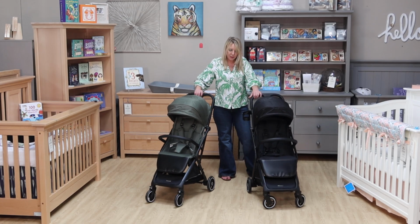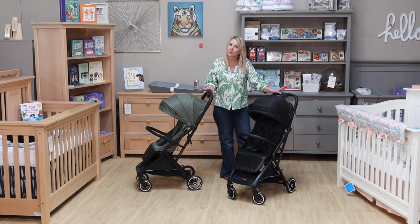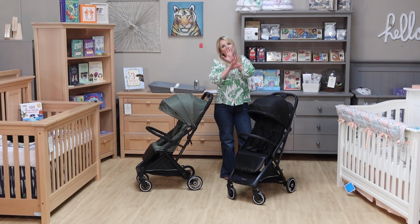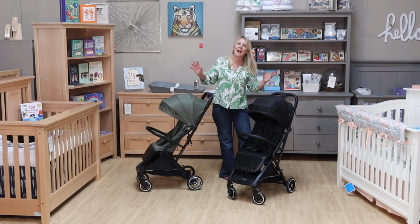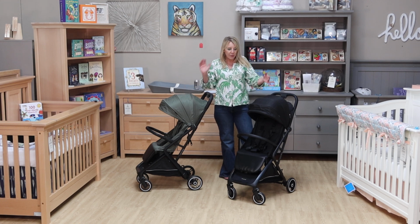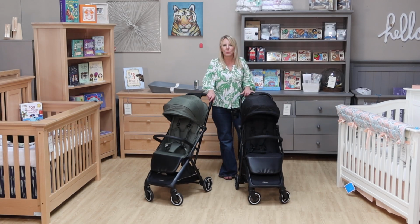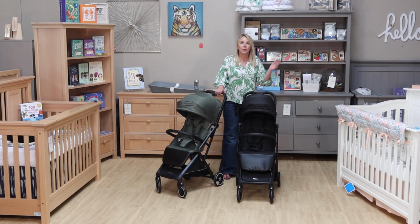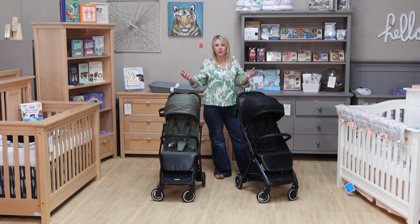So the nice thing about a little nondescript Coach handbag versus a super loud Louis bag is that it might be better in certain scenarios just not to draw that kind of attention to yourself, and I think travel is a good way to feel about that. But additionally, it is sharp enough looking where you are not embarrassed to push it around. It's not some chintzy, weird, goofy, cheap brand that you pick up at the drugstore, like a drugstore stroller or a Walmart stroller. It's beautiful quality.